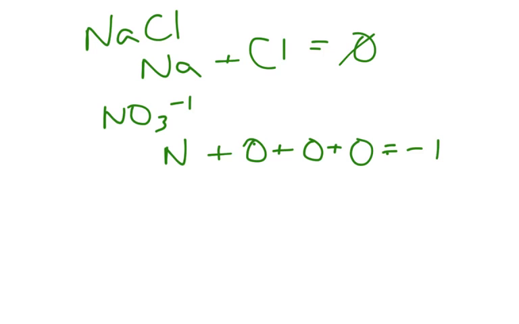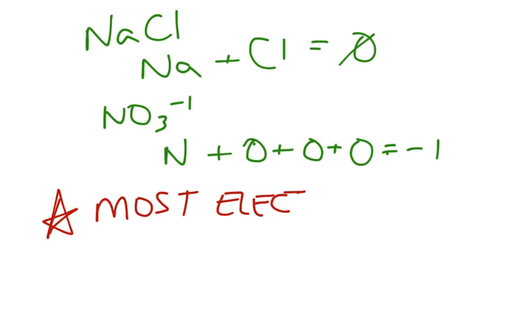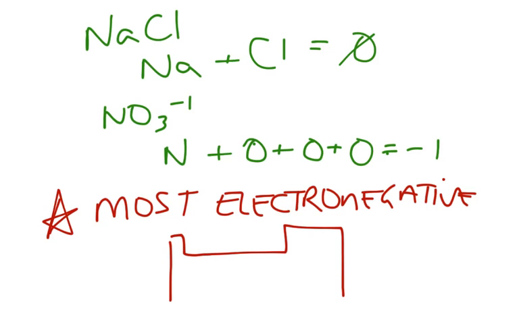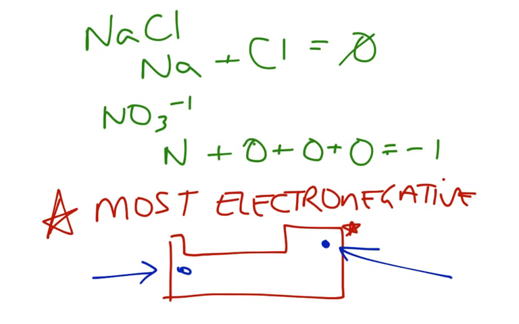Then you have to decide which one gets a number first. Which one are you actually going to assign? The rule of thumb here is you assign the most electronegative atom first. So you've got to go back to the trend on the periodic table. The highest electronegativity is right up there. If you have an ionic compound, it's easy. It'll be something here and something here. Assign this guy's number based on its ion charge on the periodic table, and then you just worry about this guy making it add up correctly.